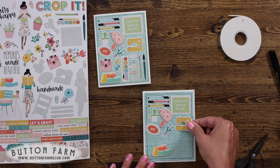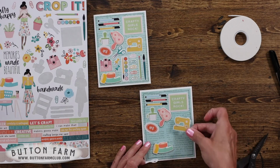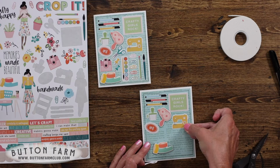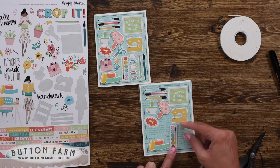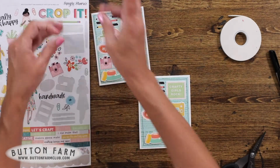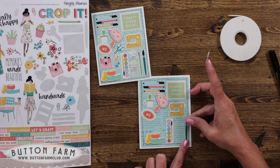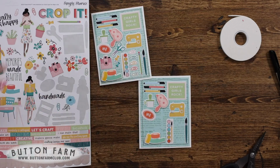Now that we have Crafty Girls rock in place, we can kind of decide if we want to do the sewing machine, and I might have put the scissors down too soon. So let's go ahead and put the sewing machine first, like that. We're going to put everything else down first, and then we're going to put the scissors down. So we're going to put the little piece of sticker that has the paintbrush. Then we're going to put the pencil and the paintbrush over here, kind of close to the edge, so that maybe we can still add some of the little paper clips.